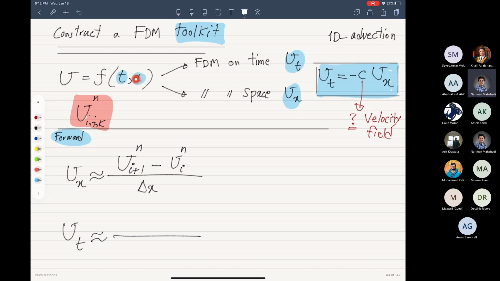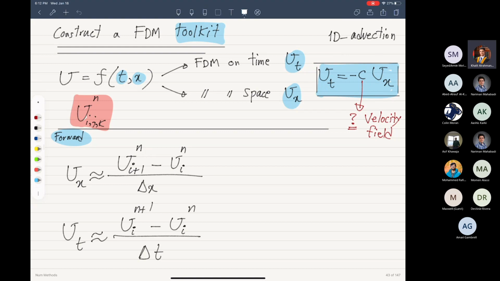So let's say there was no x involved in the system. If the unknown function was only a function of time, then this is how you would write the equation, and we did this before. But now we're adding one more dimension, space, which you need to write here. So you need to discretize your derivative with respect to space and time, because this is driven by your equation.